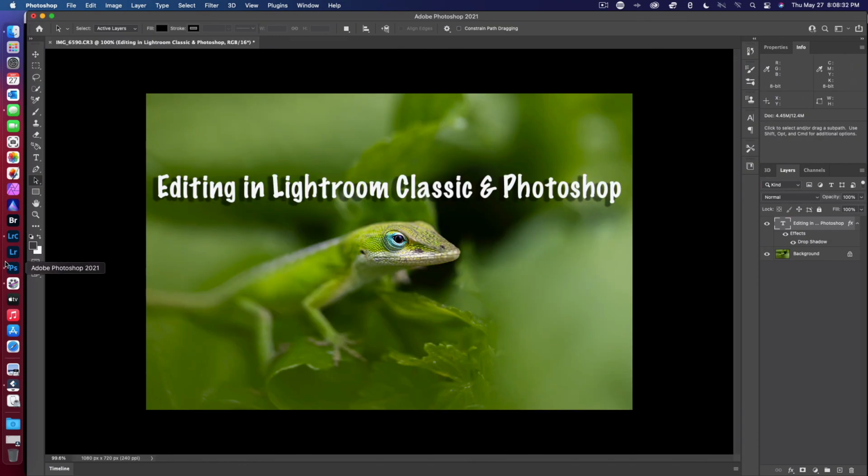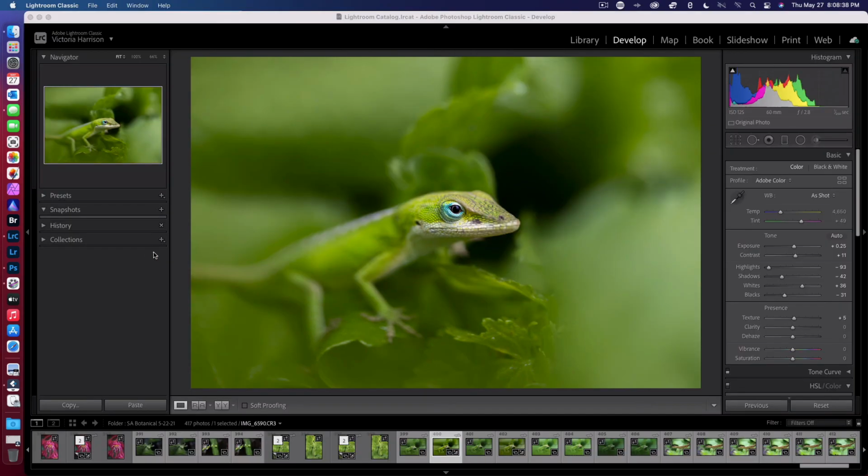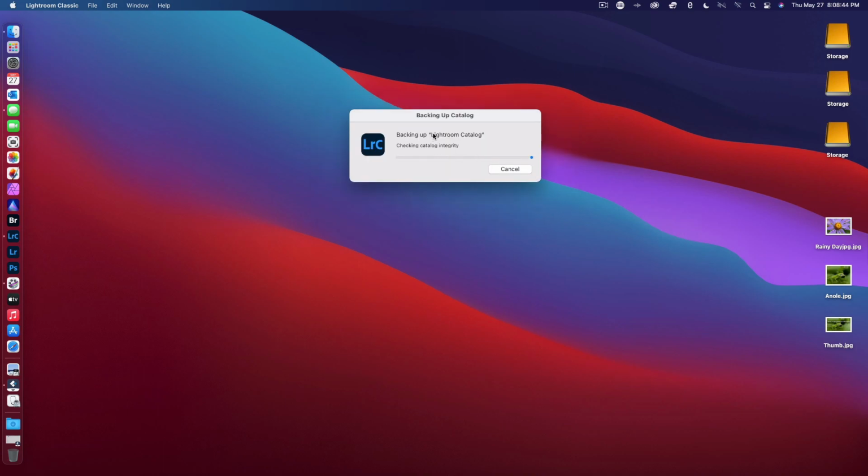All right, so I can close out of this. No, I don't need to save, because it'll save it as a PSD, which is a Photoshop file. I can just close out of this and not have to worry about doing anything. And it's actually going to back up my catalog as soon as it closes out. And it does take a while.